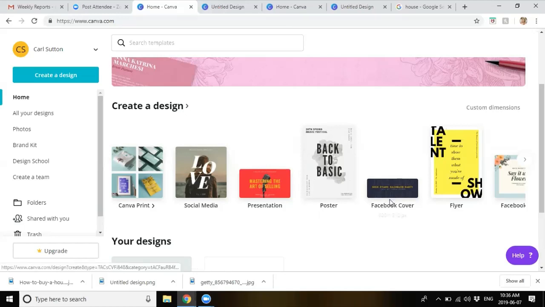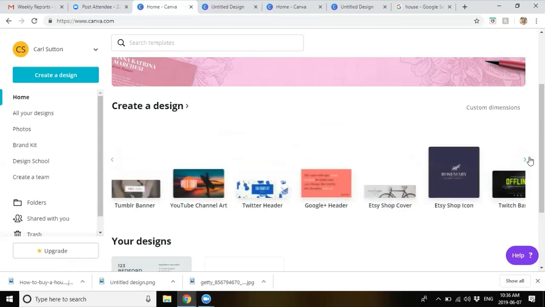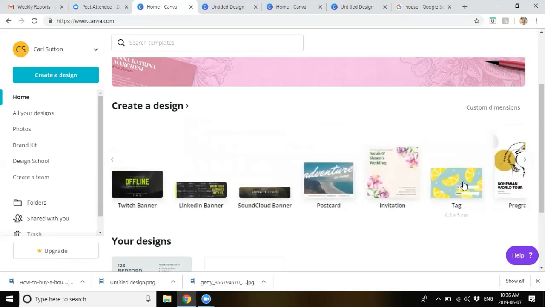There's options for Facebook cover photos here. It's really, really great. You can click the right arrow and it takes you through a whole bunch. And it shows you the sizes underneath them all. So if you're making, actually, here's a good example of a postcard. So if you wanted to make a postcard, maybe like a just sold that you're going to door knock with or put in bulk mail or whatever you're going to do with it.